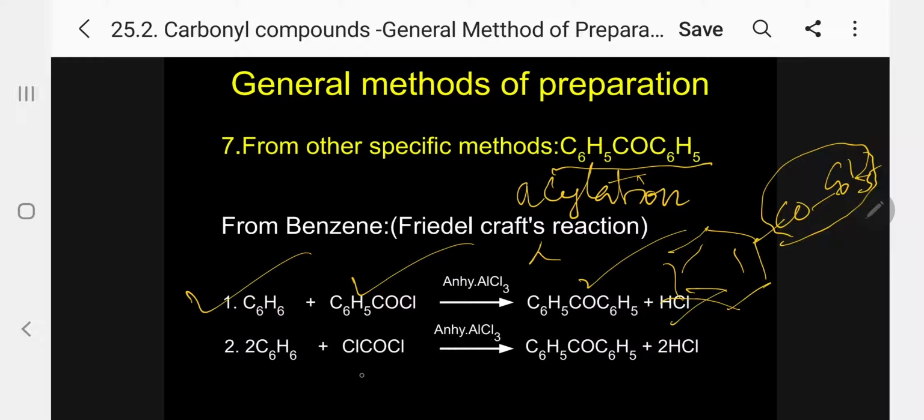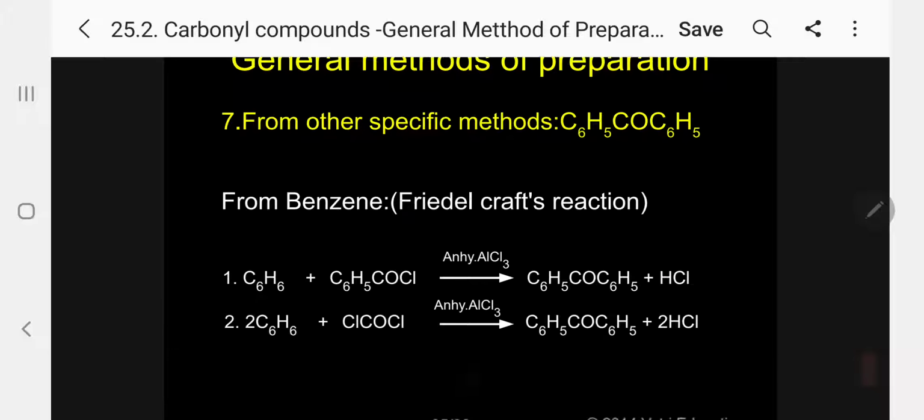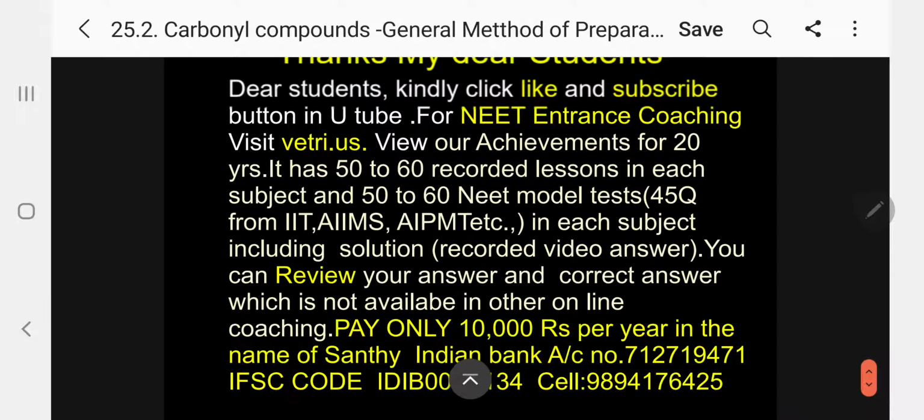The other one is called phosgene, COCl2. Phosgene, 2 chlorine atoms. So phosgene will react with one benzene ring. The product formed will be benzoyl chloride. Another chlorine will again react to produce diphenyl, that is benzophenone, diphenyl ketone. Kindly follow. This is the most important specific method of benzophenone. I hope I can stop here.